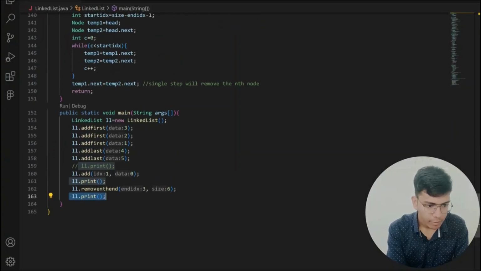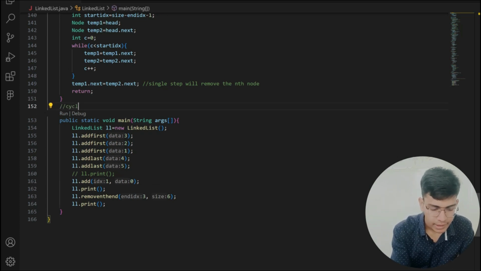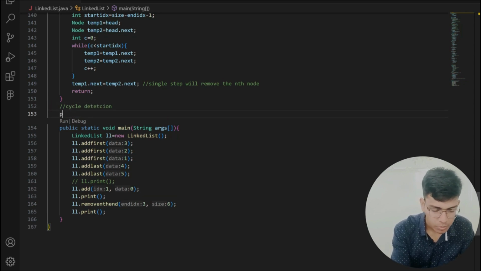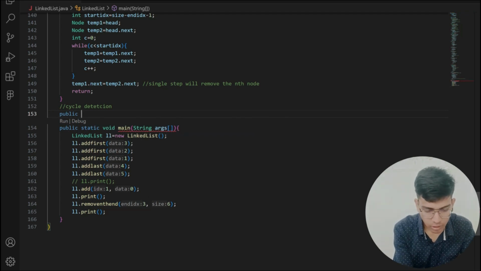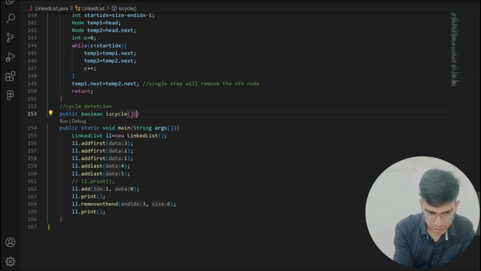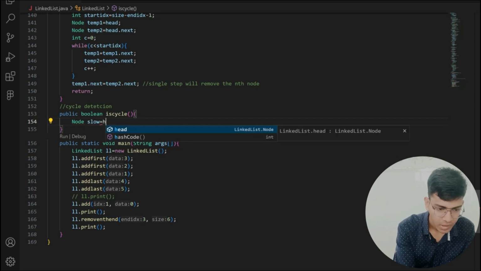Now I am going to create my function for cycle detection. I am going to create a public boolean function, isCycle. In this, first of all, I am going to create my slow pointer, slow is equal to head.